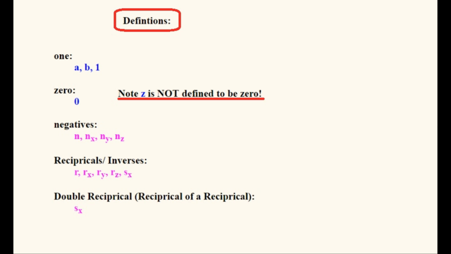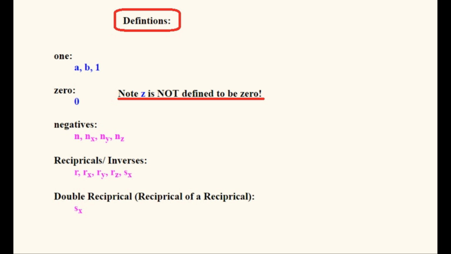Here are some of the variables we'll use. A and B will be representations of 1 in one of the proofs, while 1 is an element of the field and not just a scalar that can be multiplied by an element like in a vector space. So 1 will be represented by the number 1 in most of the proofs. It will be colored blue so that it can stand out as being a special element.